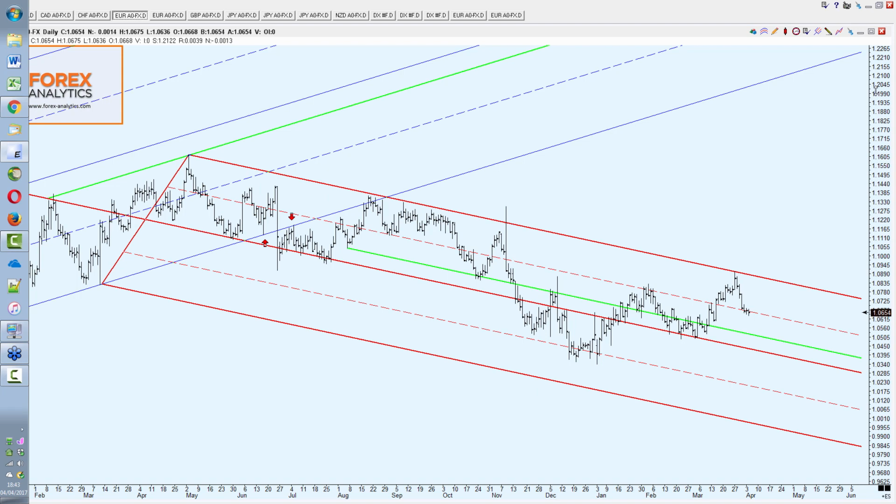And because you're seeing and putting lines of support and resistances where other people don't see them, where other people don't have an idea that they might be, I think that gives us a big advantage. And let's face it, everyone needs that kind of edge.